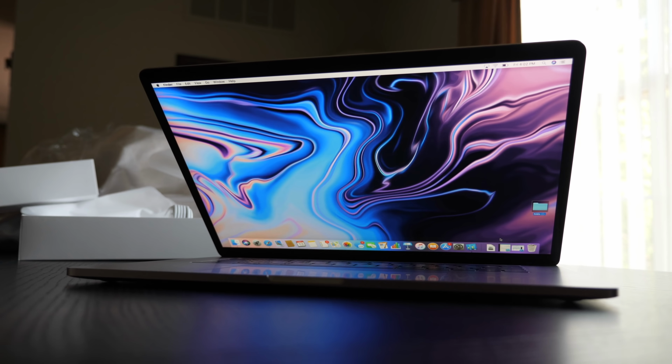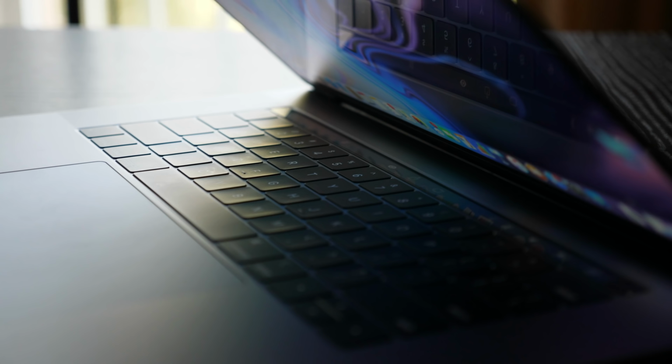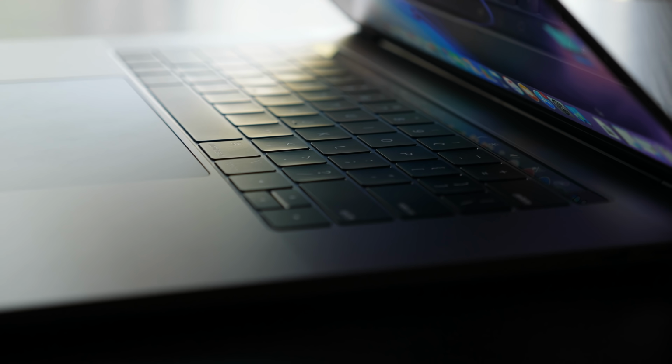And there's some serious issues here that I think Apple is going to have to answer for. Very shady, very weird. I'll keep you updated on the situation. But if you're looking at the i9 on the MacBook Pro, I'd recommend staying away for now because there are some relatively serious issues that Apple has to work out so that the machine can be cooled properly, and you can use the CPU that you paid for to its full extent.